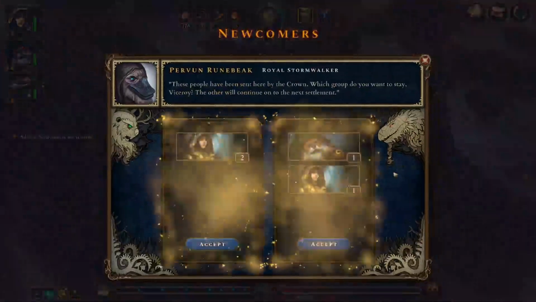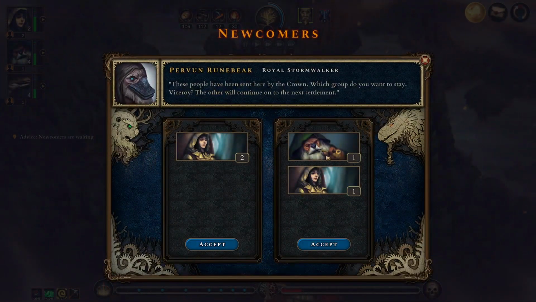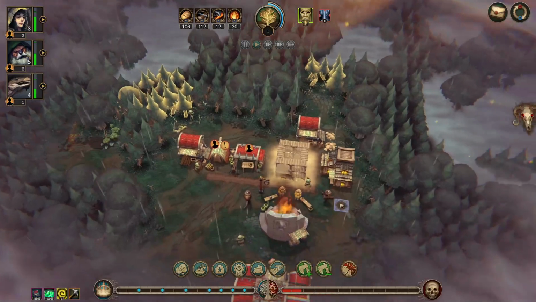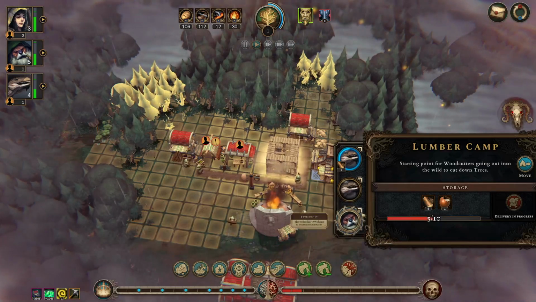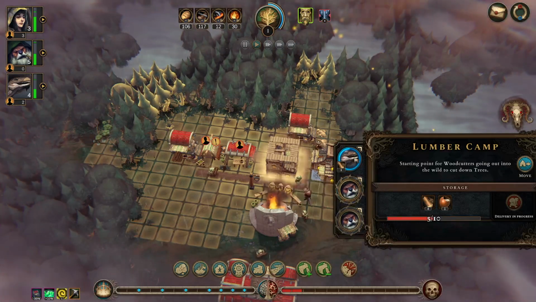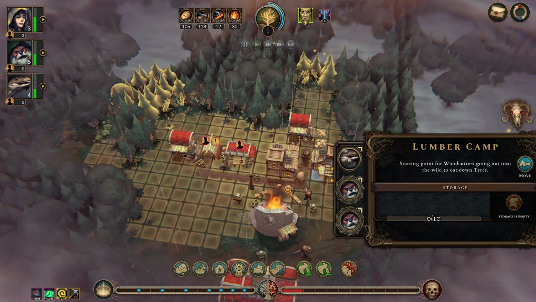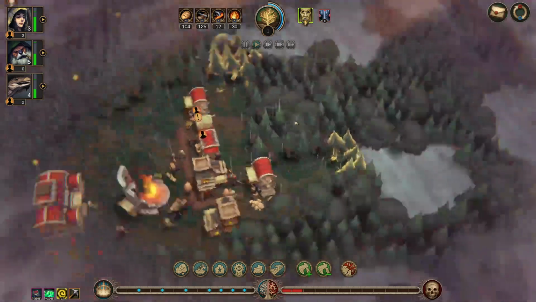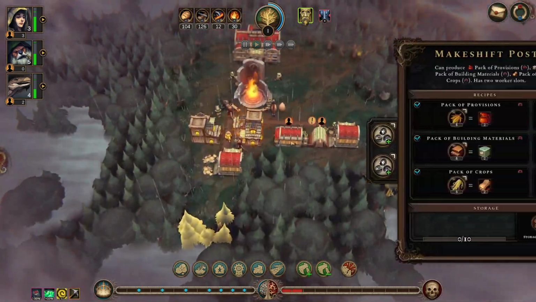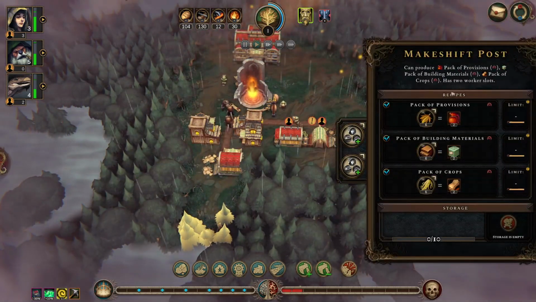Okay, we have new people arriving. We can either get 1 beaver and 1 human or 2 humans. I will use the beaver, because beavers are awesome for lumber camps, and we still have one slot in the lumber camp that's not a beaver. So as long as that's the case, we will use those.